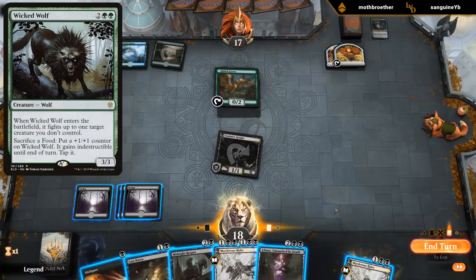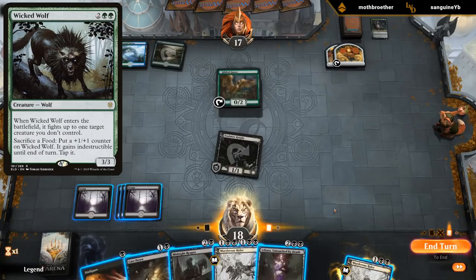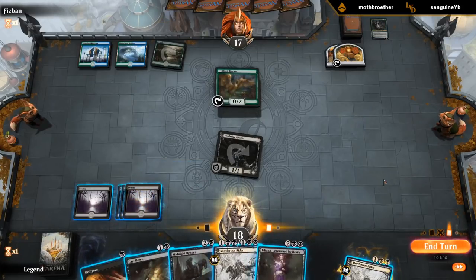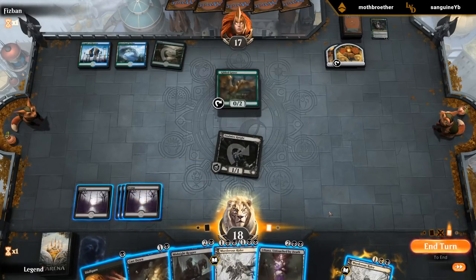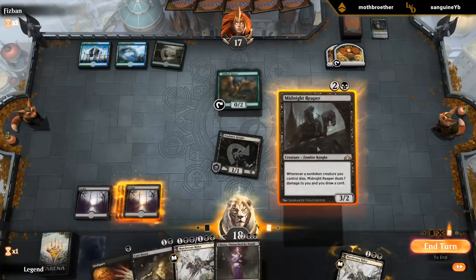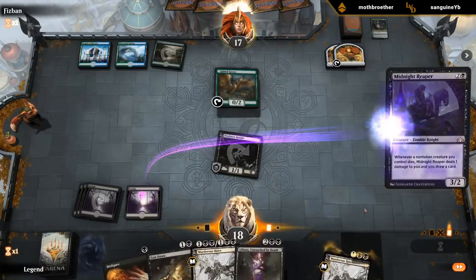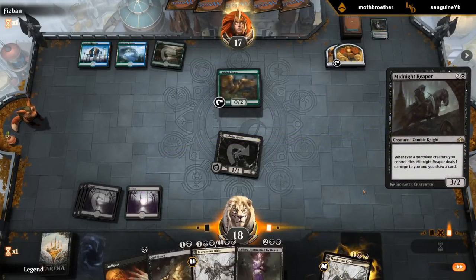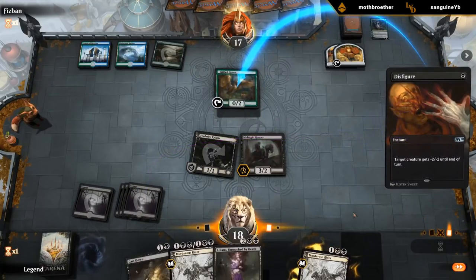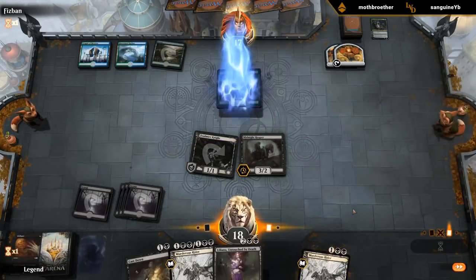So against Wicked Wolf, playing Midnight Reaper's not amazing. Could just play the Murder Strider, I guess. But if they do Wolf my Reaper, I at least get to draw cards and force them to sacrifice a food. So it's not the worst. But I don't want them to cast any scary 5-drop.